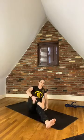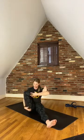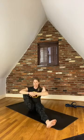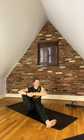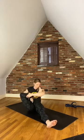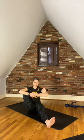And so from here, I'll go ahead and face you guys a little bit more here. Go ahead and pick up that right leg, and you can hold on to the foot like this. You can put it at your wrist crease, or bring it all the way in to your elbow. And you should feel a nice stretch in the thigh here. And when you're in this pose, there's a lot you can do. You can push that foot into the elbow, increasing the stretch. That elbow can go into the foot. You might feel more of a groin stretch here. You can kind of lean back and go forward, or just try to bring that leg to your chest.